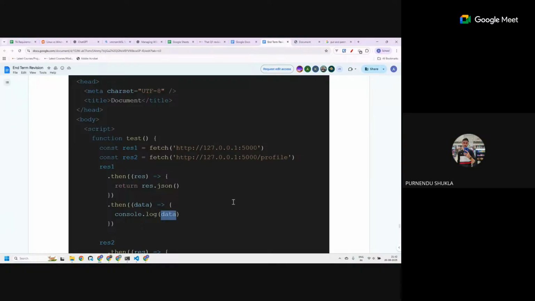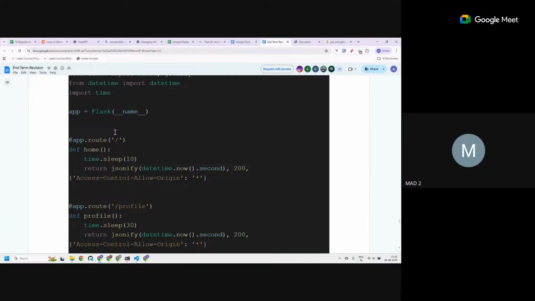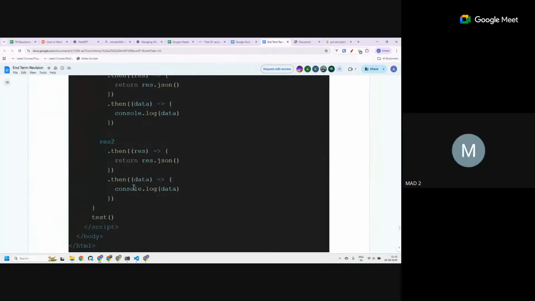After 10 seconds, we are adding both, right? First, we have to wait 10 seconds. So the first request comes at 10:10:10, 10 a.m., 10 minutes, 10 seconds. The first request comes and sleeps for 10 seconds. Now the time is 10:10:20. And datetime.now().second will only extract the 20 seconds. Yes, it returns 20. Okay, understood. So the first one will log out data as 20.